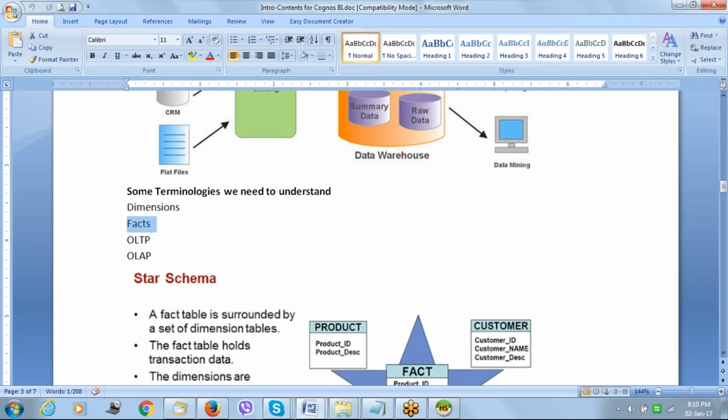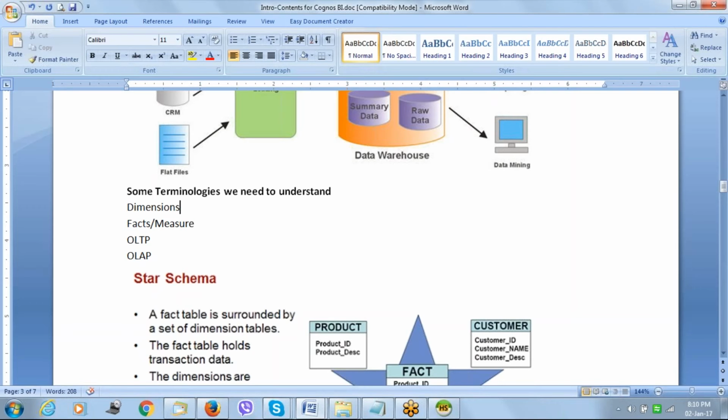What is a dimension? First, this main fact, most of the time, will be in numbers. You can say fact or measure. These will be in numbers, and you can add them. If you go inside measures, there will be additive measures and non-additive measures, and a lot of things, so we will not go much deeper into it. This is a fact. Then what is a dimension?